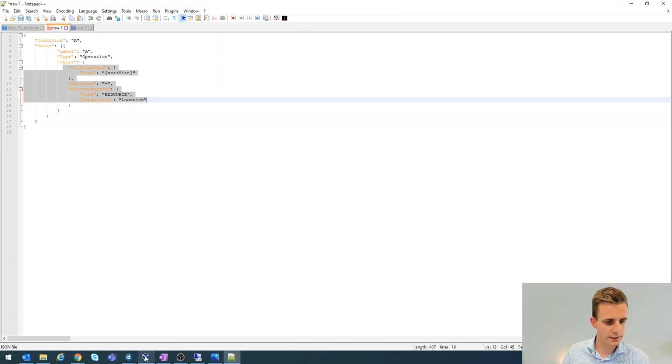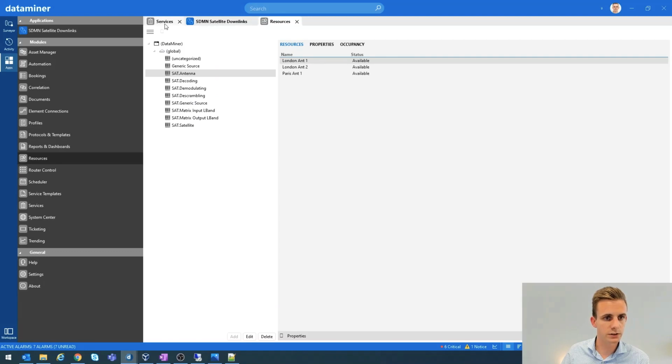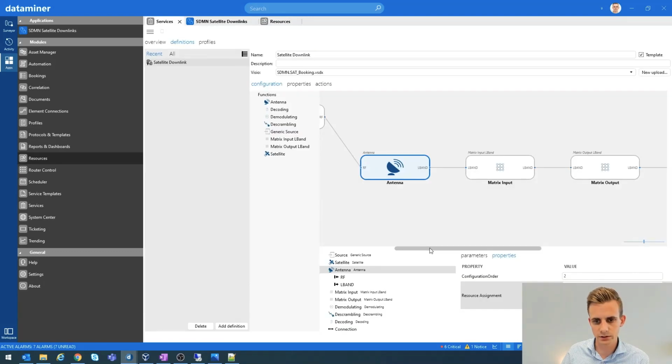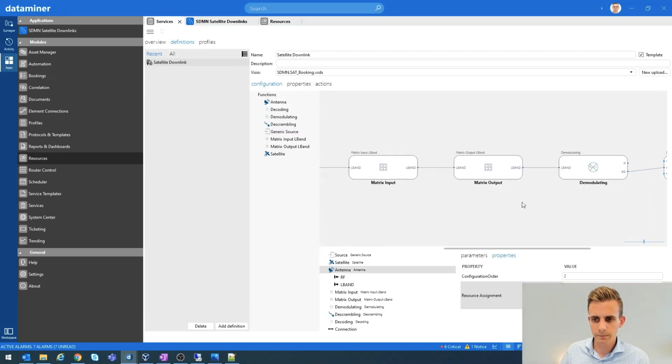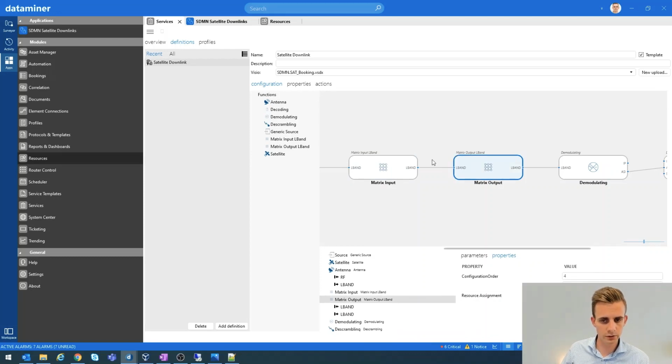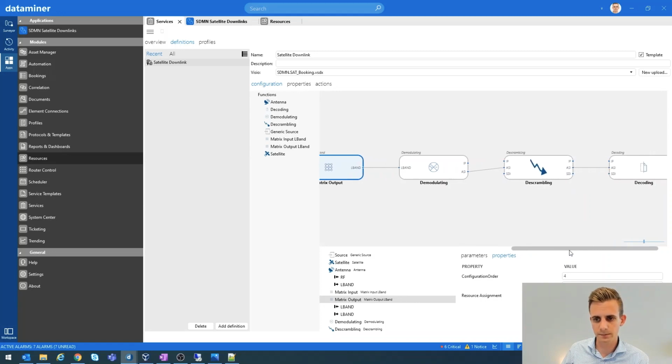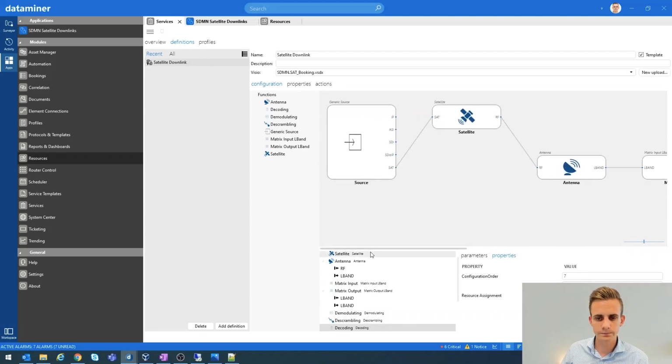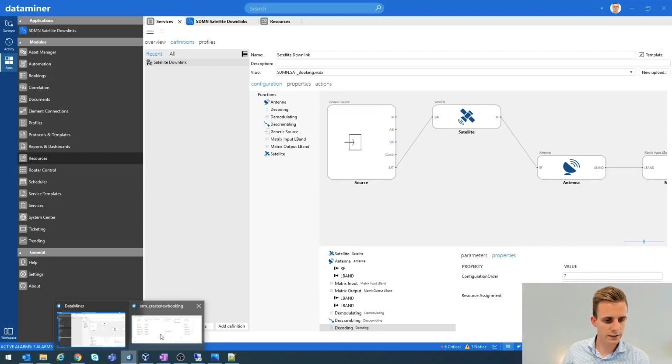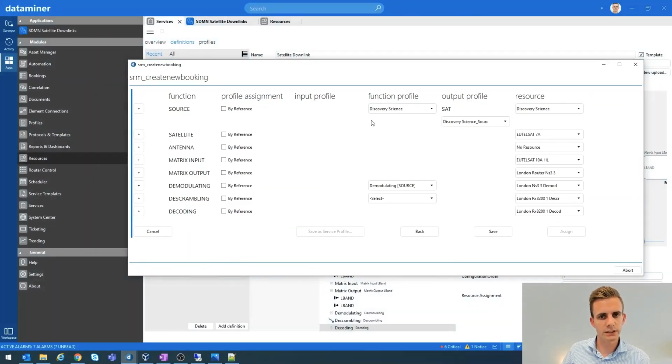And I need to specify this then on each of my resources, each of my functions, excuse me. Same for matrix input. I will only select matrix inputs or outputs that are available in London or in Paris. Same for my demodulating resources, descrambling and decoding resources. This capability, but again, we will see later everything about capabilities.